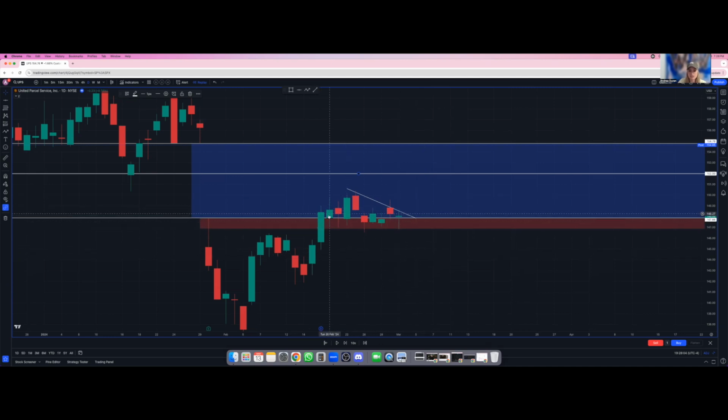So here we can see UPS took like 2 weeks to consolidate, right? So if you really think about this, how long do you need to buy your contracts out? Like how many days do you need to buy your contracts, right? So it most likely is not gonna take 1 day for this move to play out. That's why I bought 3 weeks out or 1 month out.